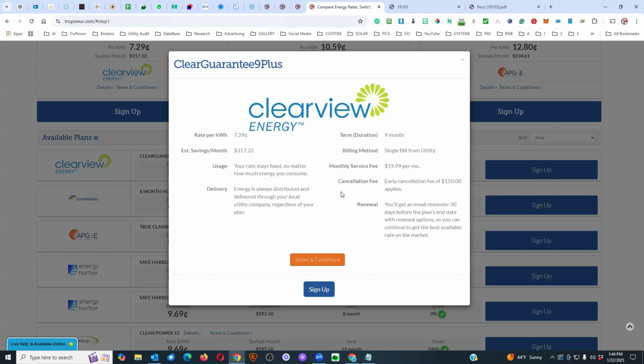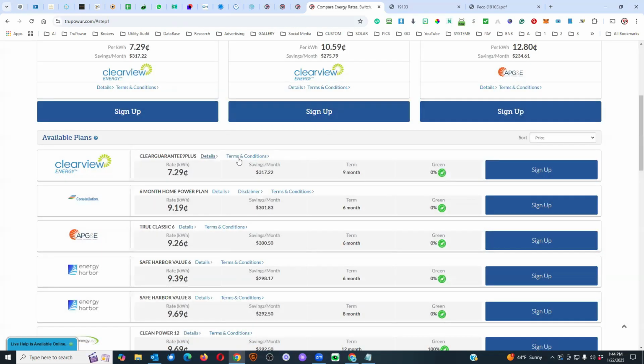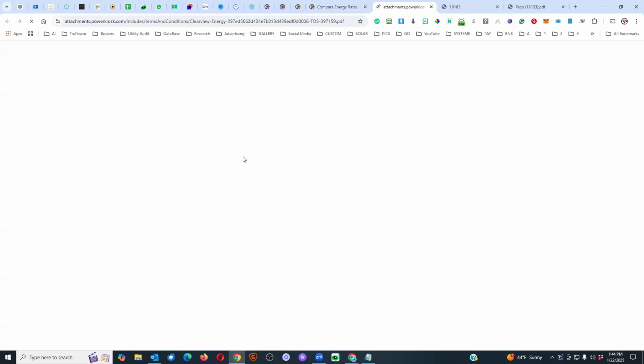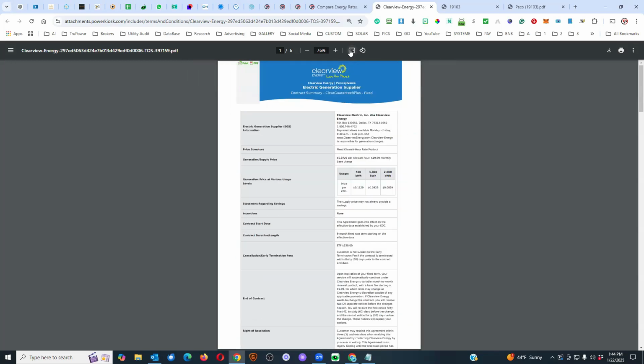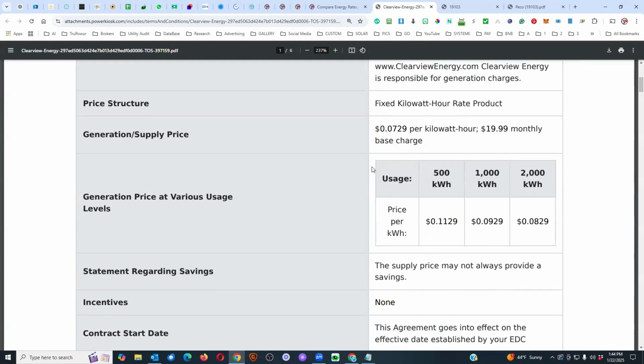And so we want to look at the terms and conditions. That's available right there. And it is also available right here. So when you click on that, it is going to open up the terms and conditions. So let me blow that up to make that a little easier to see. So if you look at this, the general price and various usage levels.